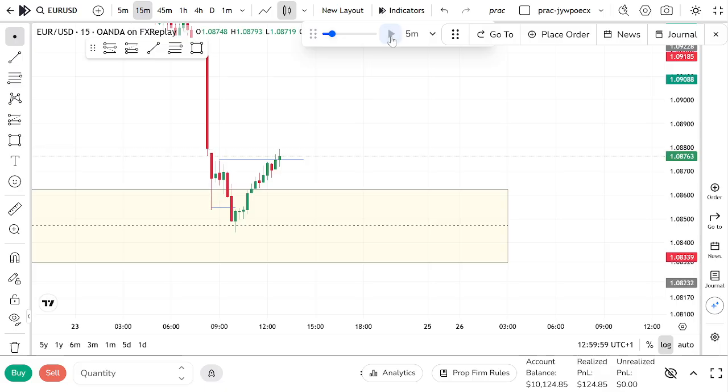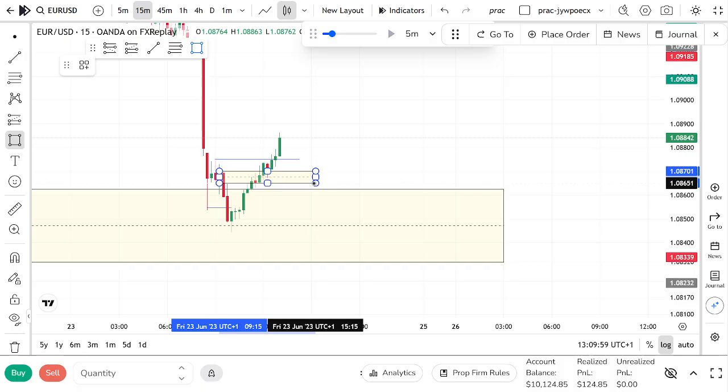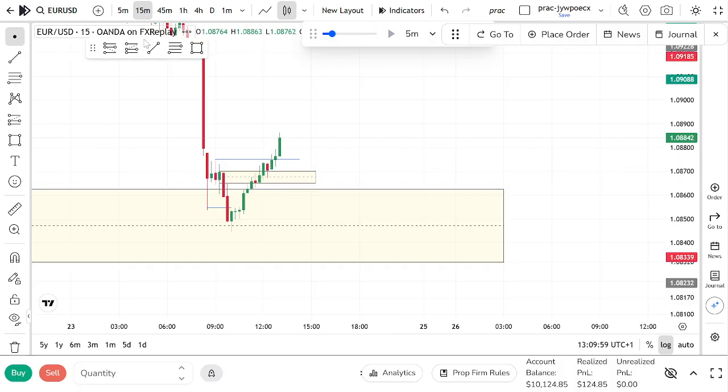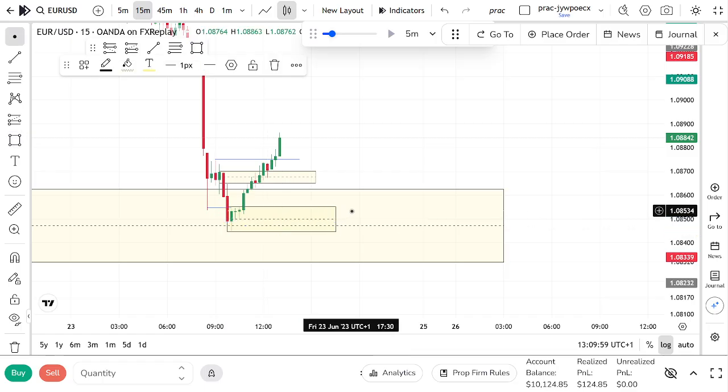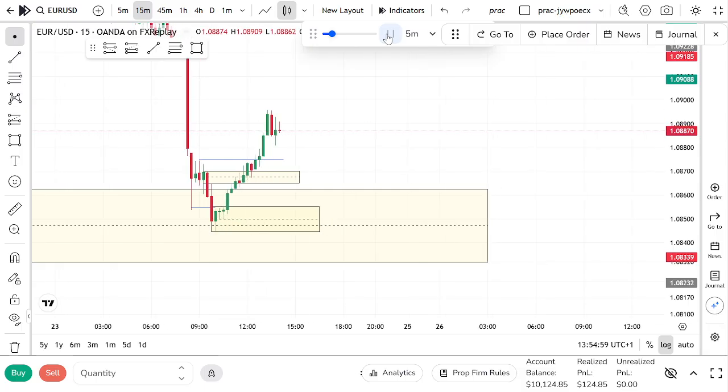Okay. Now that price has broken with the body here, we are now waiting for a demand level. We have different demand levels here. We have this breakout block here. We have this demand level here also. We have this also down here. Let's just play price to see what it will do so we can join in on the trade.